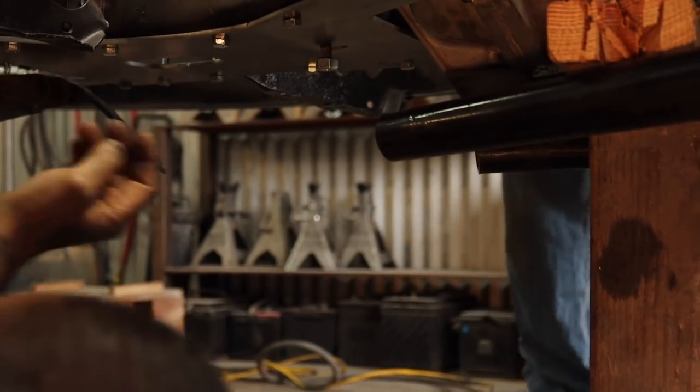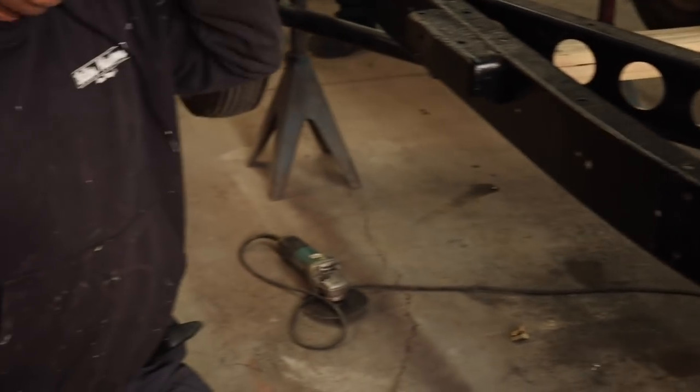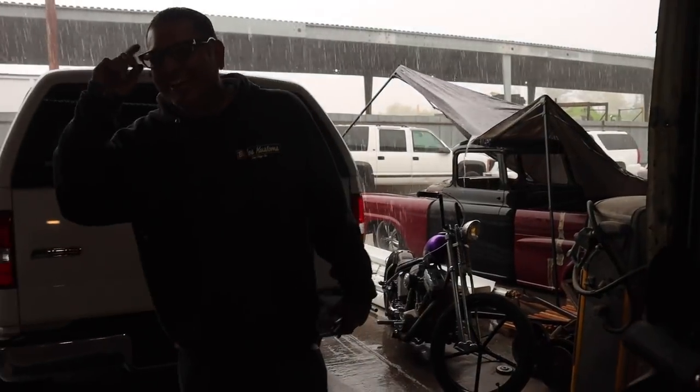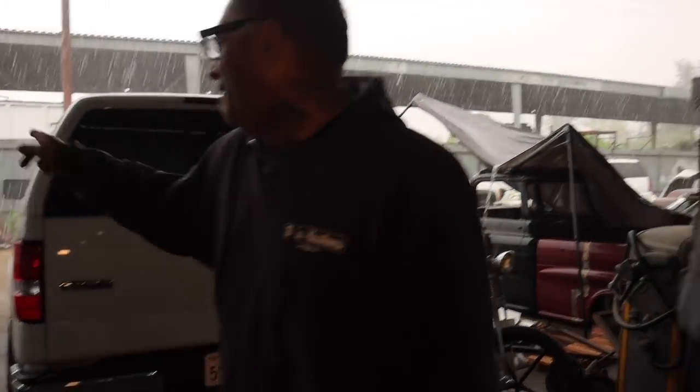All right. Now we gotta do the radius rods. Woo! It's pouring good, homie. You see these people? It's too much rain for California right here, dude. Look at this.